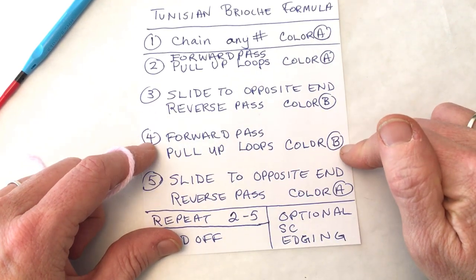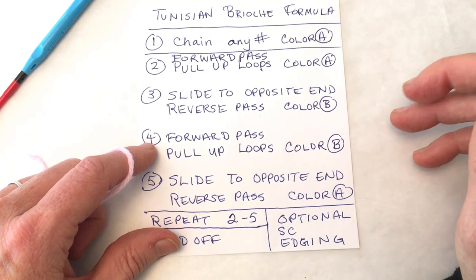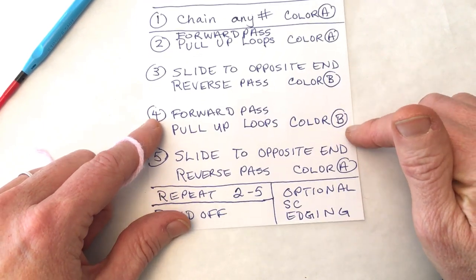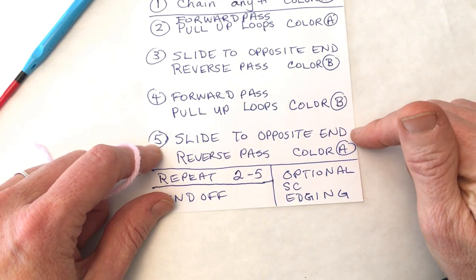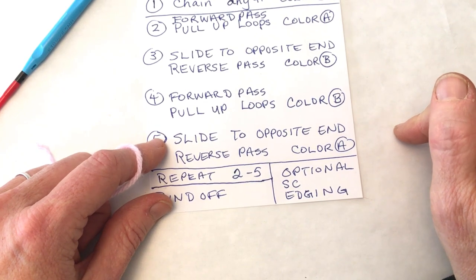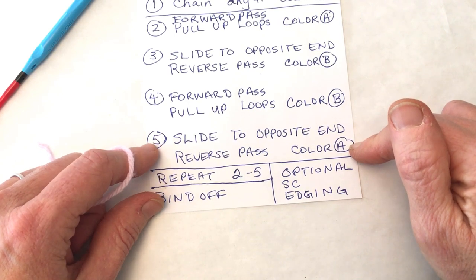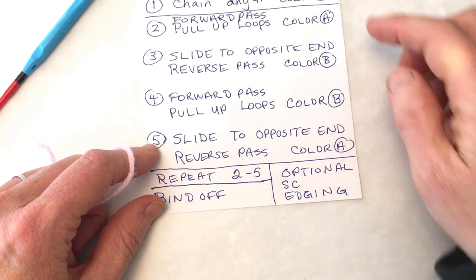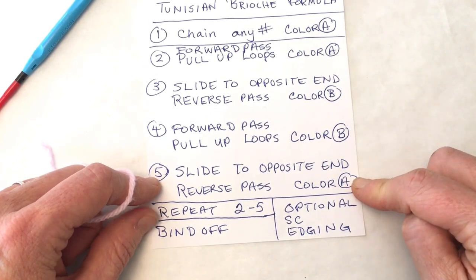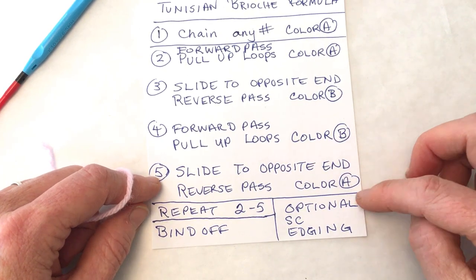Then we do a forward pass with color B, and again, depending on what type of Tunisian brioche you're doing, you'll pull up those loops in different places. And then again, you're going to do your reverse pass. You're going to slide down to the end, and you're going to switch colors back to color A and do your reverse pass in color A. And then you will just repeat rows 2 through 5 until you have the size of fabric that you want for whatever it is you're making.